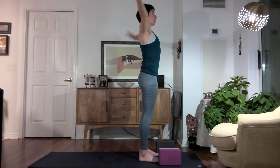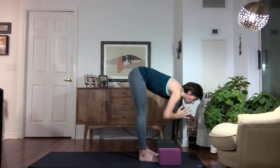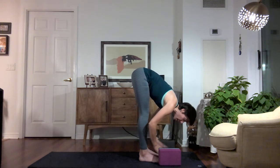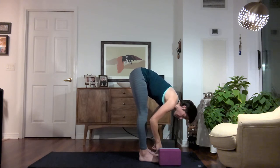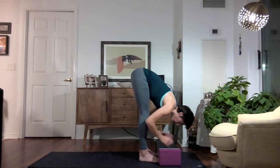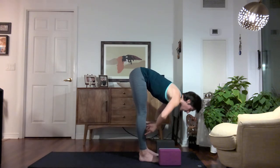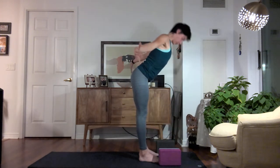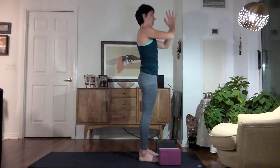Let's do that one more time. So circle the hands up overhead and on an inhale, exhale, we fold. Remember the weight, it's very important, and the position of your feet. Your feet should be parallel to each other. So try not to open your toes out. Keep your toes in line, your knees are on top of your toes. Take an inhale, halfway flat back, and then exhale, fold. Inhale, open and rise, pressing the feet down. Rise all the way up and hands to the heart.